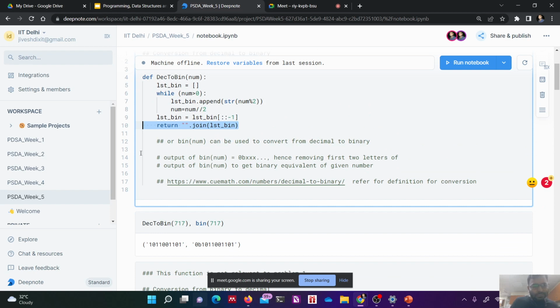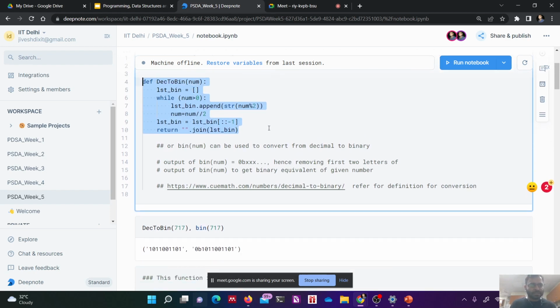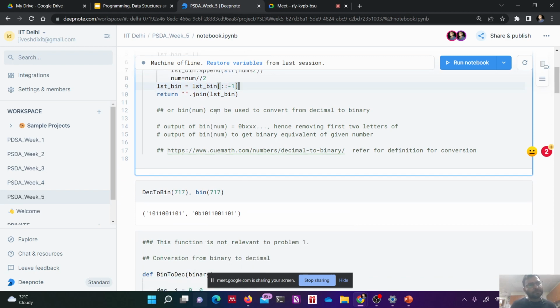We have written a function for this, but it's not necessary, because there is already a built-in function in Python that converts a decimal number to binary. This function is called bin. It takes one argument, so if we give an integer value in place of none, bin calculates the binary representation of that decimal number.